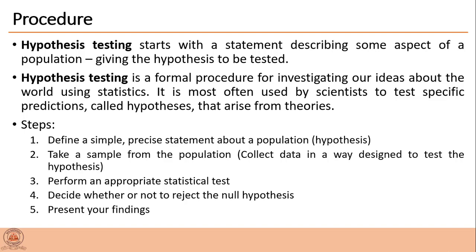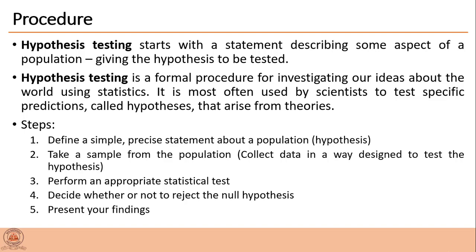So the second aspect is to take a sample from the population, and collect data in a way designed to test the hypothesis. If you want to test the hypothesis, you just don't look at the situation and start guessing. No, you collect data from the sample from where you want to test the hypothesis. And this data collection must be done using a proper way, let's say a probability sample, so that you can infer back to the population.